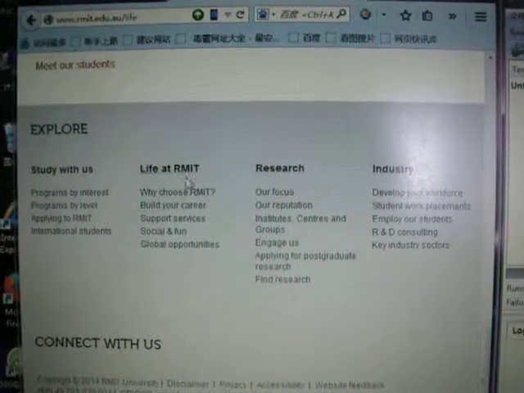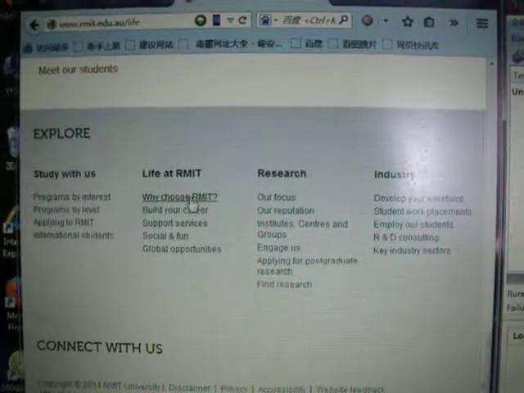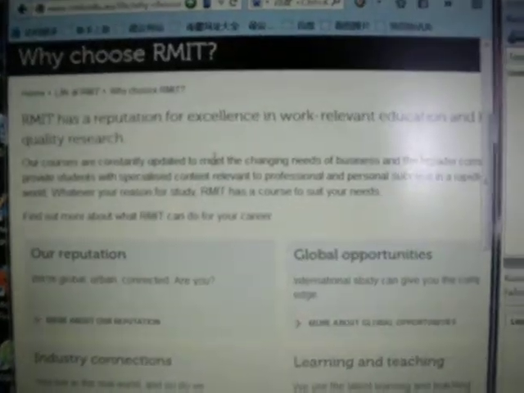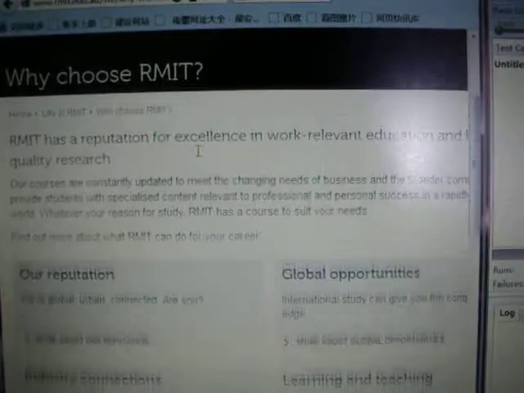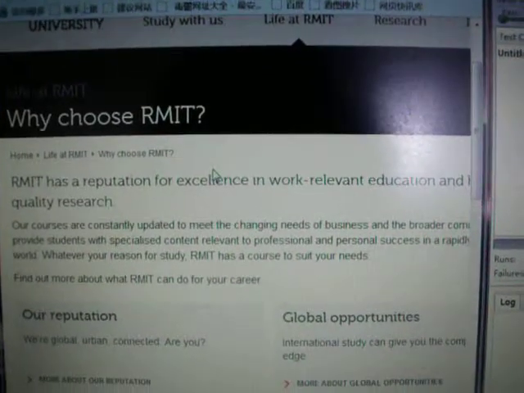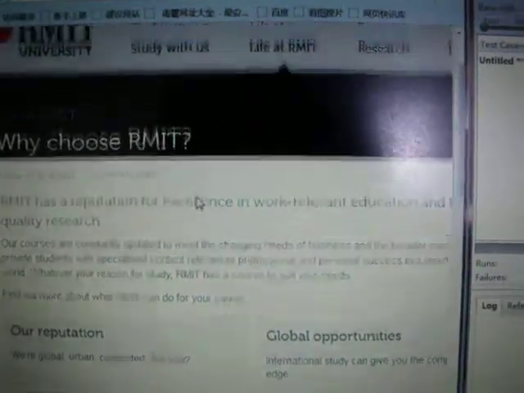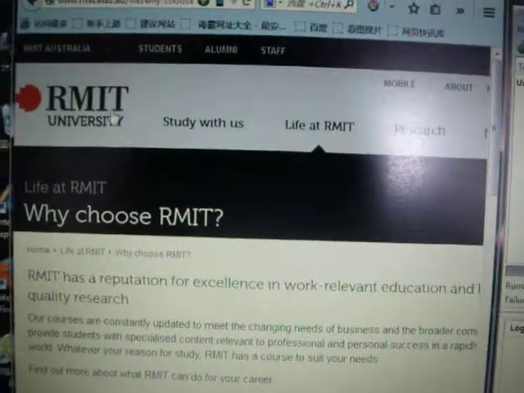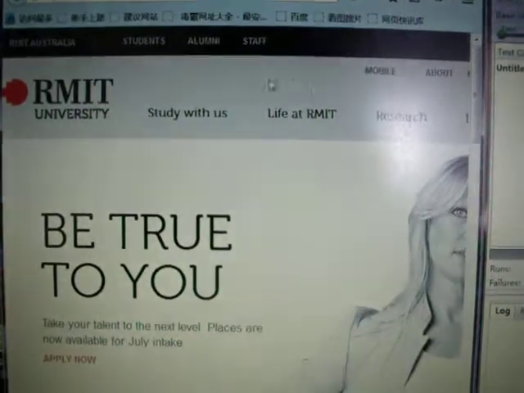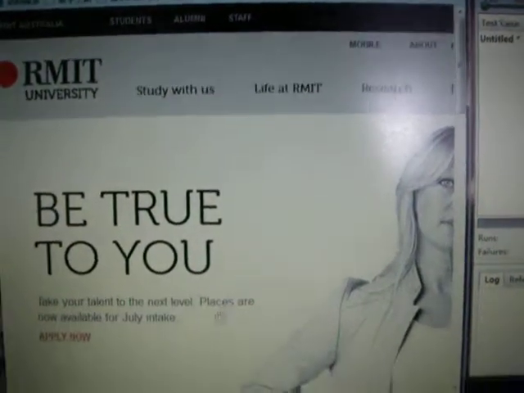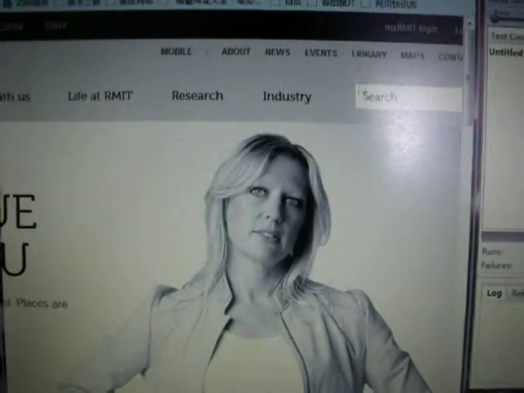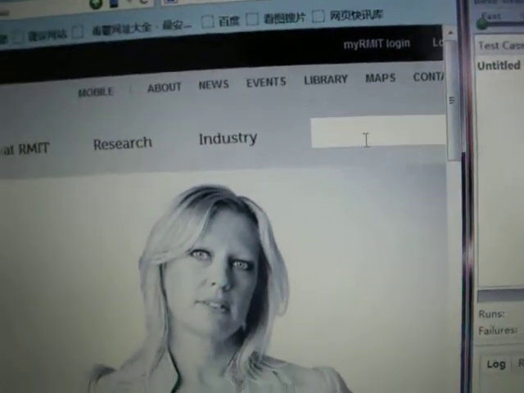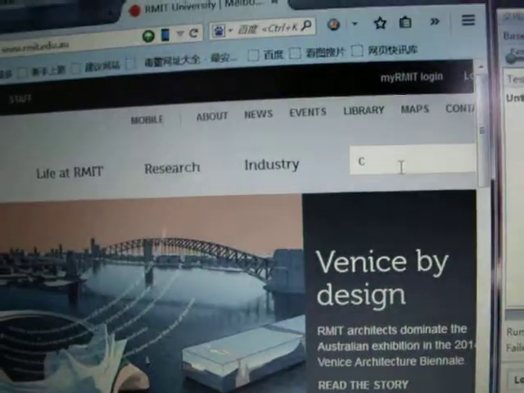We can go to the button and click Why you choose MIT, and they will give some explanation about why you choose MIT. And now we can move back to the university homepage. We can also search for something. On the right, we can see the search feature. And we can input computer.